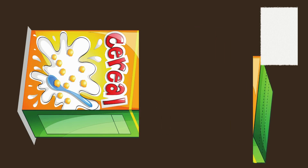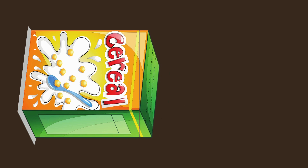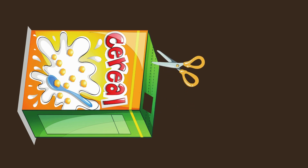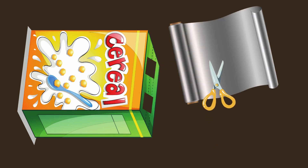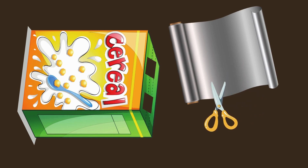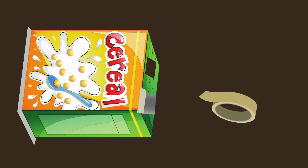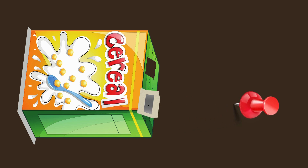Add a piece of white paper to the bottom inside of the box — this will be your viewing screen. Next, use your scissors to cut two small rectangular holes on the top of the box, making each about an inch or two wide. Once you have the holes cut, cover one hole securely with the foil, placing the shiny side facing into the box, and tape or glue the edges so no light can sneak in.